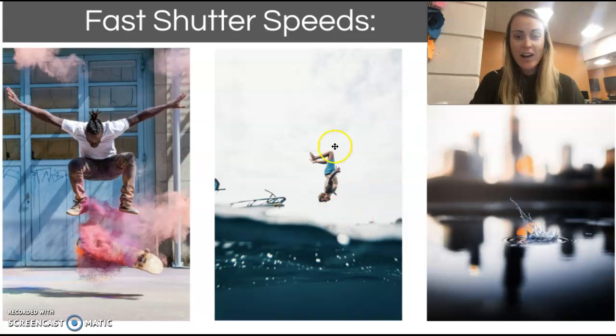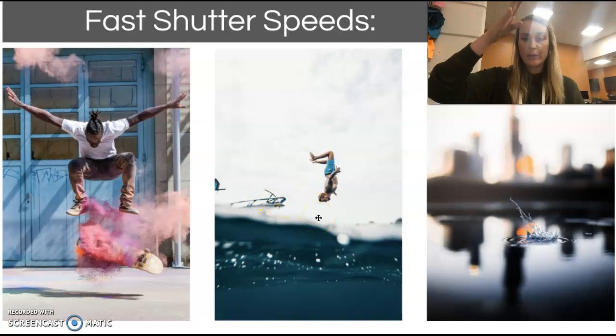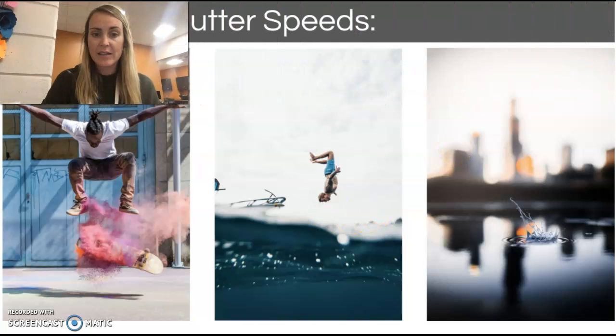And then in the middle, we have someone as he's jumping off of a diving board or maybe like a boat, and he's caught midair as he flips, okay? So that action is caught in a fraction of a second, probably like 1/4000th of a second. And then as we see on the far right-hand side, the splash of something into the water, okay? So all of these are caught with incredibly fast shutter speeds so that they freeze our subject in motion.